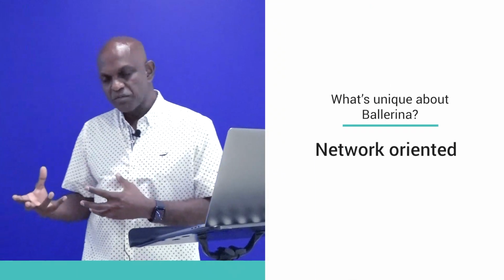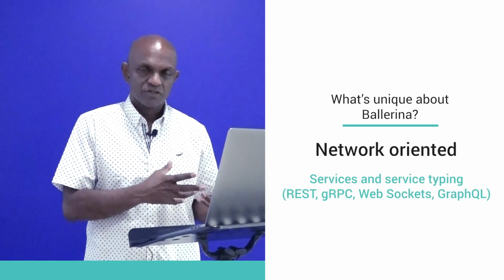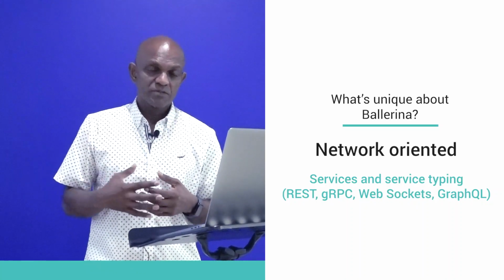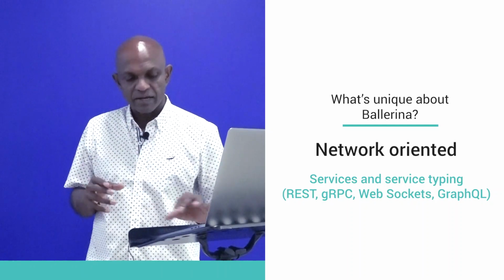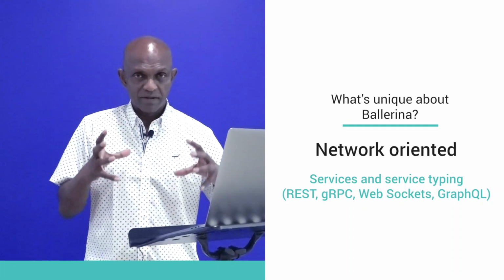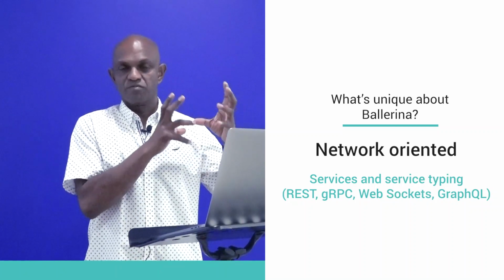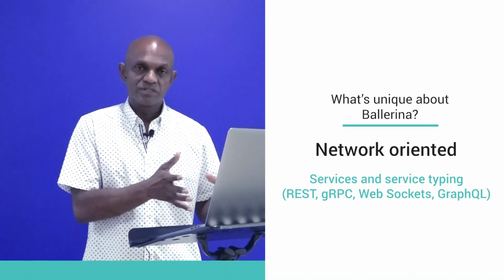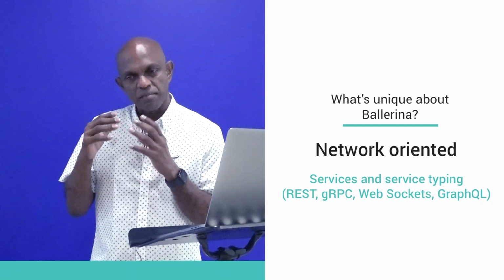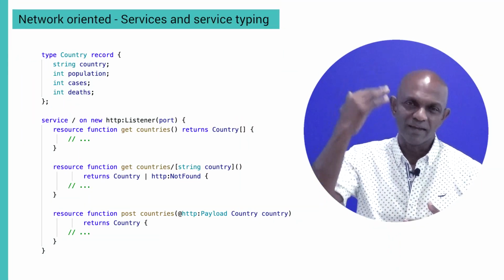Once I have data to manipulate, the other part is that all network interactions involve services and clients. I have something that offers some capability and somebody that consumes some capability. Ballerina has spent a lot of time on the service offering side to come up with concepts of service typing, so we can declare at a very granular language level, this is a network service. This network service has the following characteristics and the following structures that it interacts with. Of course, if you try to abstract all network services into a common structure, it becomes a useless abstraction because it's too high level.